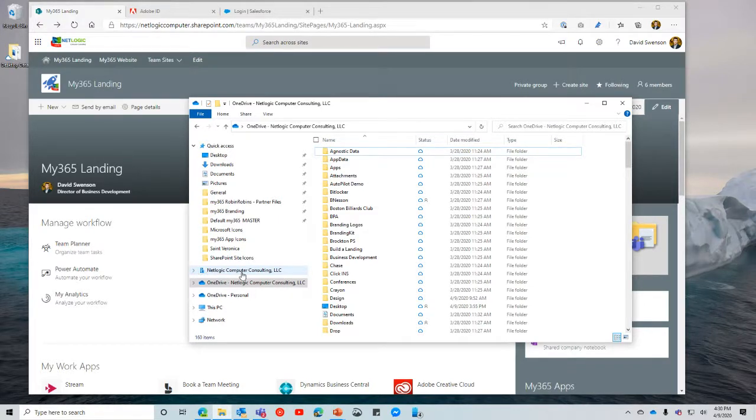For SharePoint drives, the team gets 25 terabytes by default to work with. So that's a lot of space. With OneDrive, everybody gets 1 terabyte by default to work with. Those could be expanded if you need to. But most of the time, those size limits are good for most organizations. For those organizations that store design content, CAD files, all that, that's also available too.